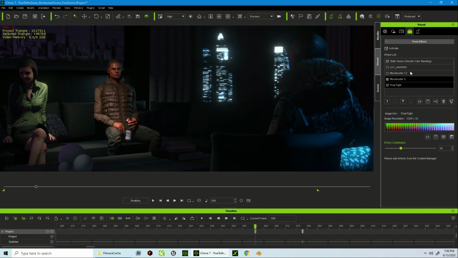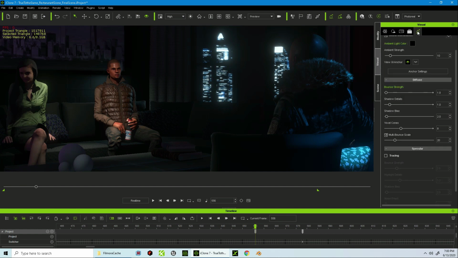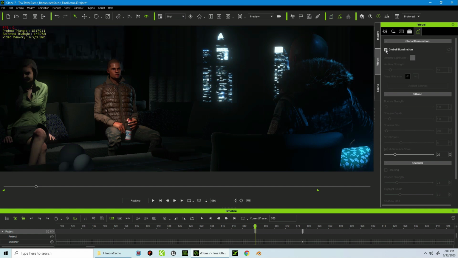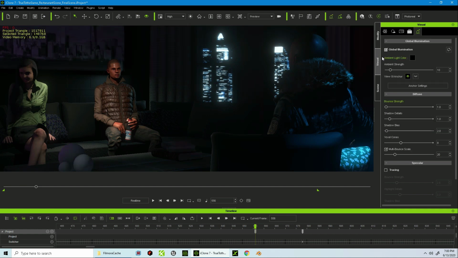I put these at the end of my scene, meaning when I'm finished creating my scene, that's when I start running through these. And last but not least, I chose the global illumination, which helped to bring a little bit of the ambiance and the background color and light. As you can see, when I turn it off, it gets a little dark, but I wanted to light up the scene just a little bit more, so I turned it on.